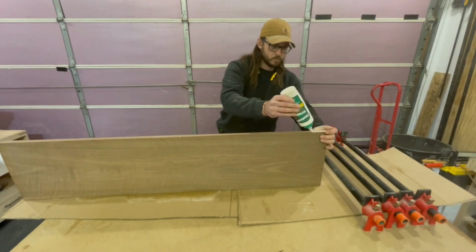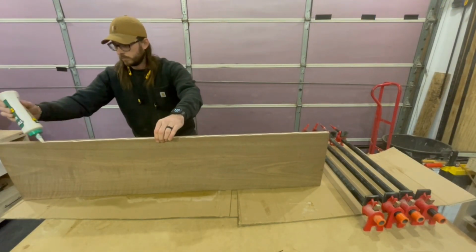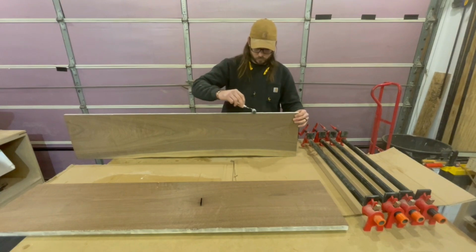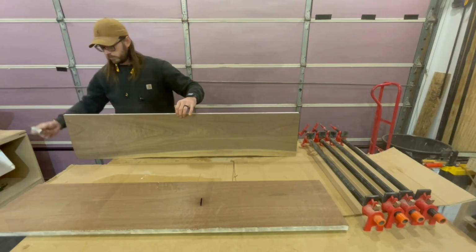After cutting a clean straight edge on both of my top pieces, I'm going to go ahead and glue them up. I've since learned that large glue ups like this are probably not a good idea as far as wood movement and expansion, but live and you learn.